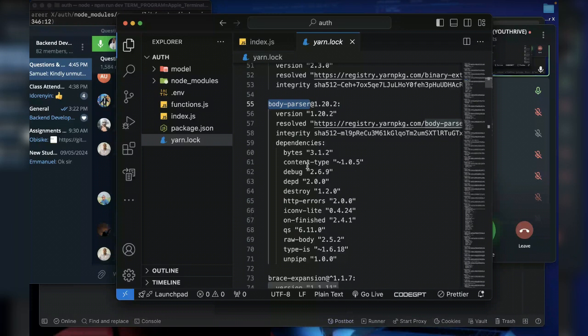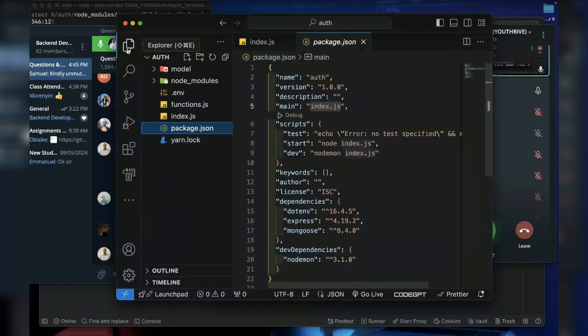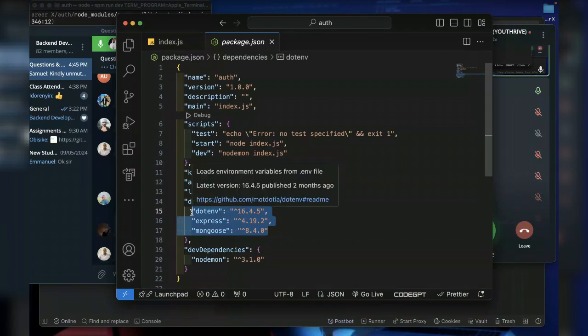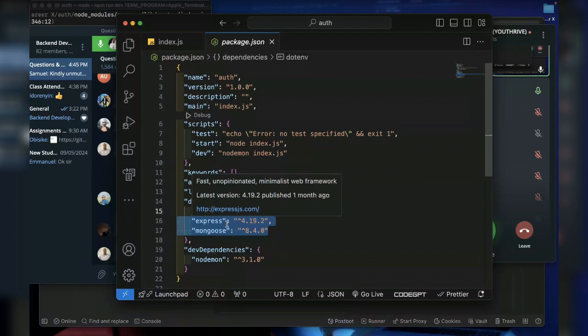Now the next part is, when you deploy this project, like I said, the most important file is the package.json file. So by the time you deploy, the server is looking for only the package.json. The reason why it is looking for the package.json is so that it will see the dependencies that are required for this project to run, and it will install them on the cloud.